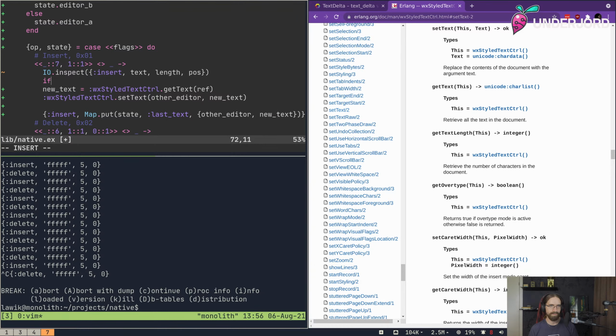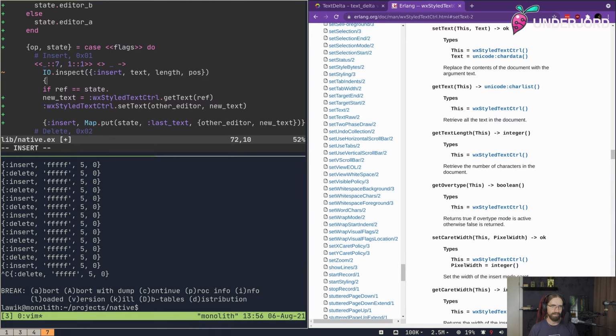So if ref equals state dot last ref, let's call it that, and last text equals state dot map get state. It could be nil because, yeah.